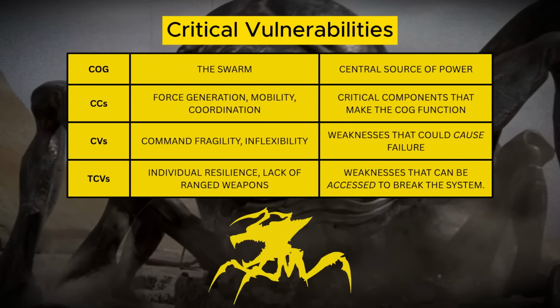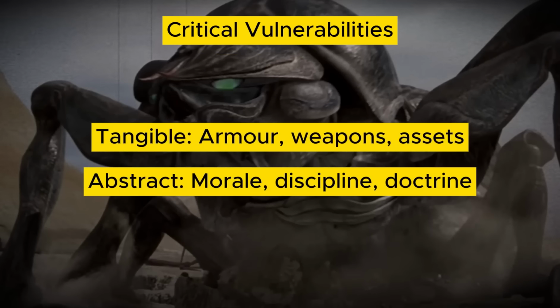In short, the CVs describe where the bugs are weak, and TCVs describe where we can actually target their weaknesses. Also remember that both capabilities and vulnerabilities may be tangible or abstract features of the enemy's character.